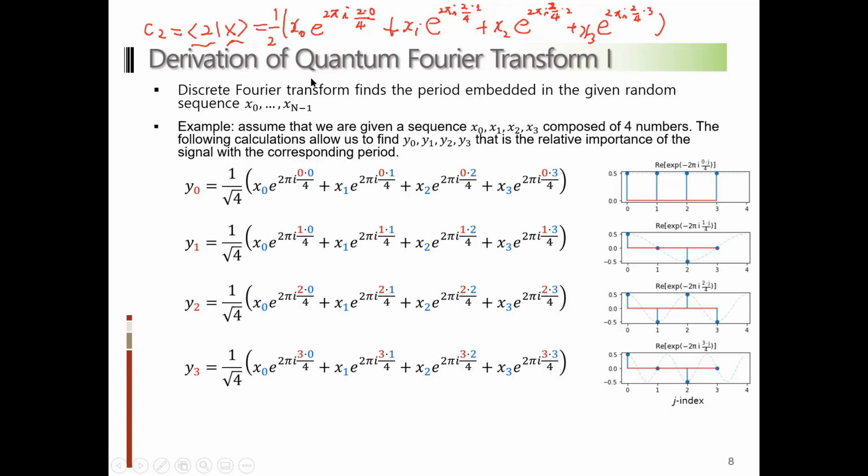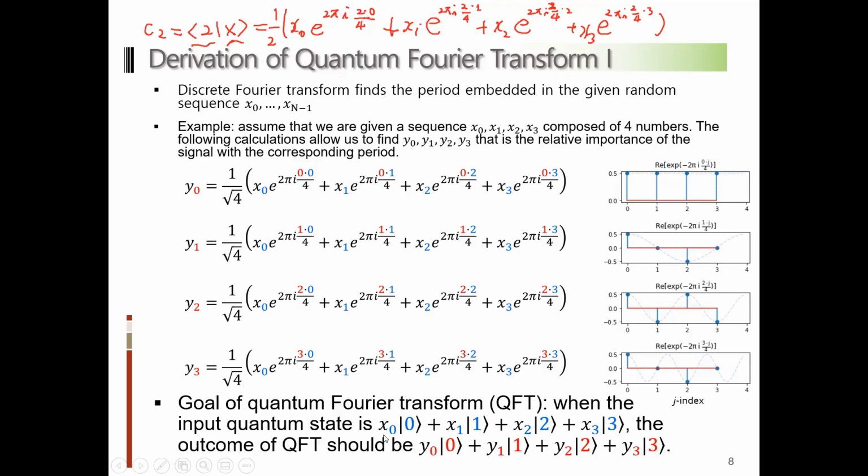So then what is the goal of the quantum Fourier transform? As I mentioned, what I'm calculating here is typically called the discrete Fourier transform, which is typically performed on a digital computer. But here, what I want to do is the quantum Fourier transform. So we have to decide, and then the quantum Fourier transform will be described as some kind of unitary function. So what I have to do is define the input of that quantum Fourier transform and then the output of the quantum Fourier transform. Here, I will define that the input of the quantum Fourier transform, or QFT, will be given. So what we want to do is perform the discrete Fourier transform on this sequence.